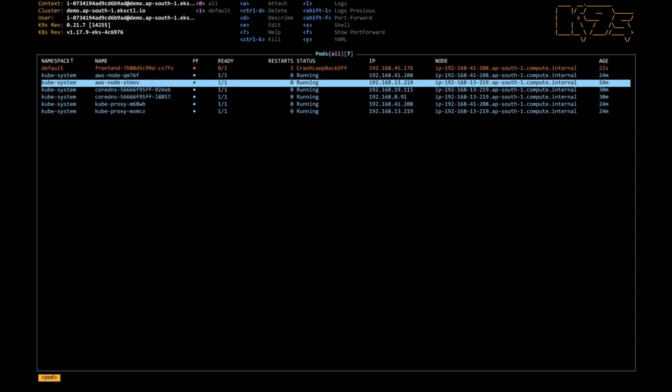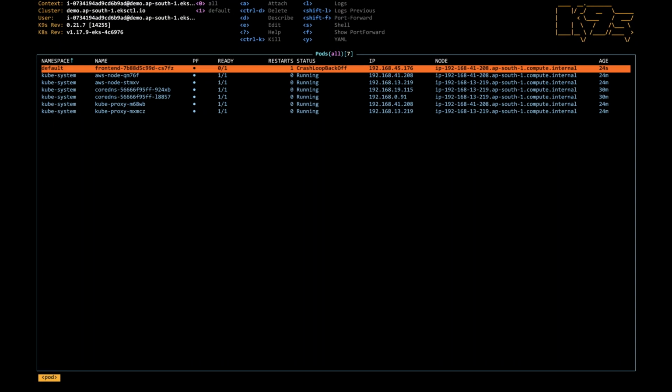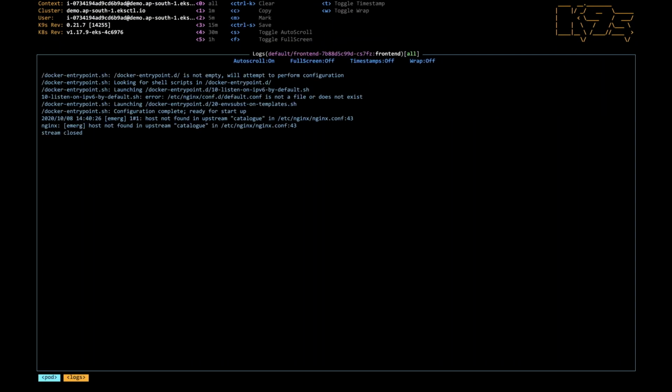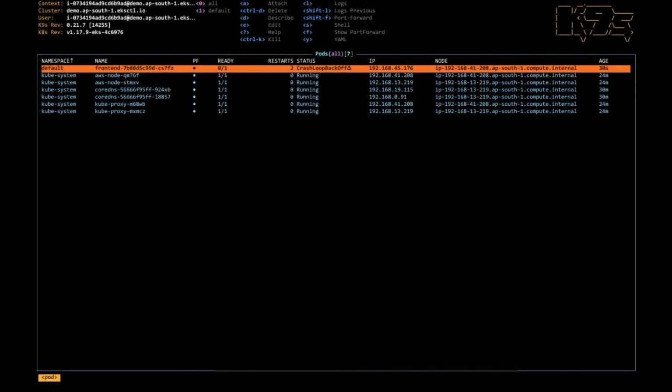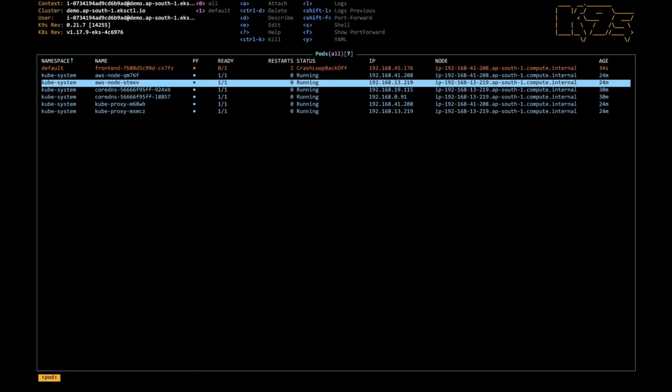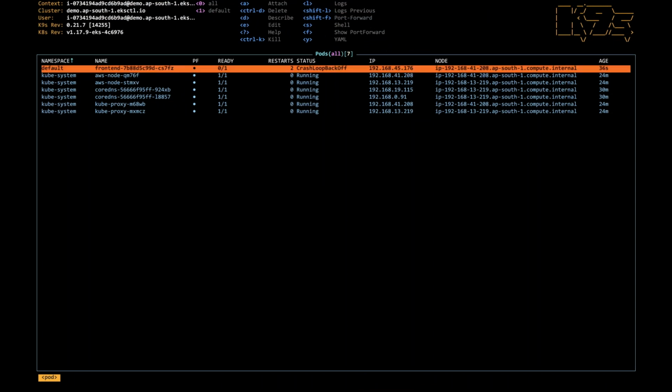Front end will not work anyhow, because it doesn't have all the services out there. So it starts with catalog, and catalog also will fail. Why? Because the catalog doesn't have the MongoDB. Okay, now let's go with the MongoDB.